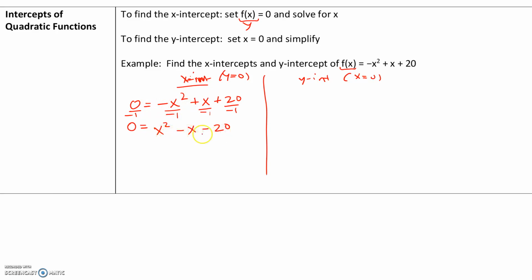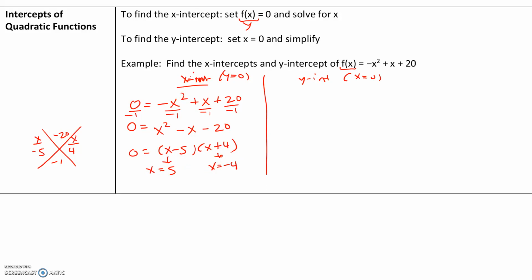There's no GCF, so we make our x factor. We put a, which is 1, times -20 on top. We put the -1 on the bottom. We want to find two numbers that multiply to be -20, add up to be -1. That's -5 and 4. We ignore the square, so we just put the x on top. These can't be reduced, so the x's fall over. So we're going to get x minus 5 times x plus 4. By the zero product property, we get x equals 5 and x equals -4.